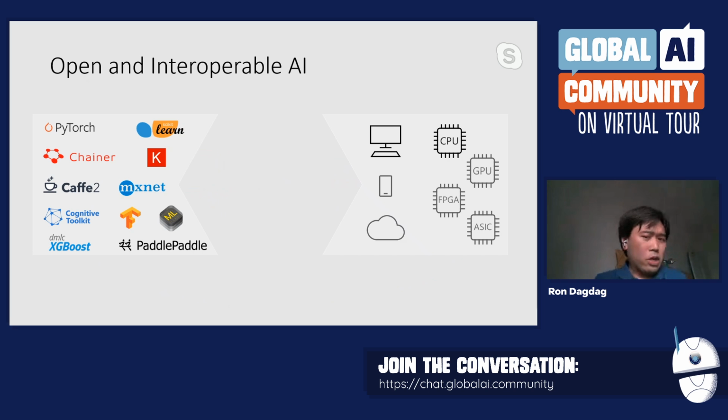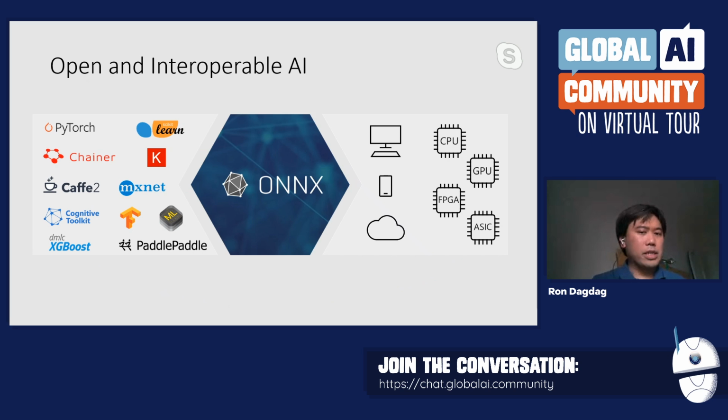And of course, when we create programs these days, we have different deployments. Sometimes we have to deploy through Windows or Linux. You would deploy it on an Android phone or an iOS phone, or even in the cloud. Each one of these devices may have different processing units. It could have a GPU, FPGA, ASIC, and that's what ONNX does. It is the bridge between the machine learning frameworks and the deployment.